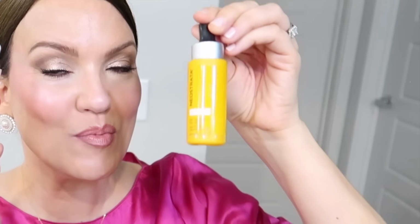I feel like if you just have dark spots, not melasma, but just your basic sunspots and dark spots, you can quickly see a fading of your dark spots with this type of a product. So I will use this about 4 to 5 days a week during the day. The reason I only use this vitamin C serum 4 to 5 days a week in the morning is because 2 to 3 days a week in the morning, I like to use an exfoliator.